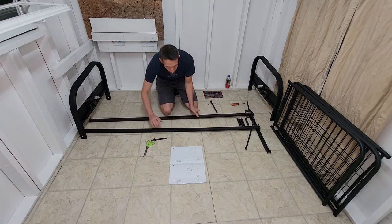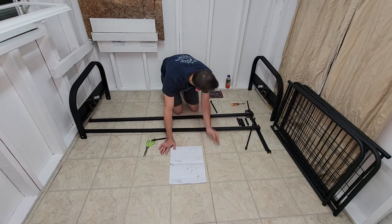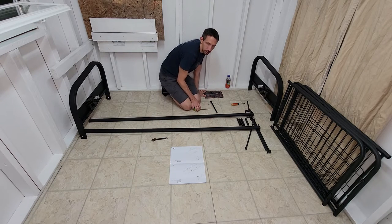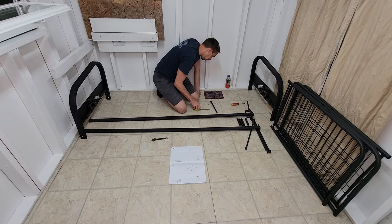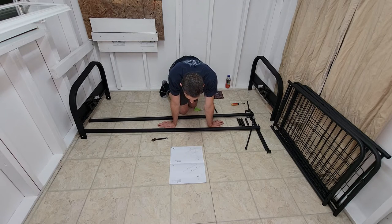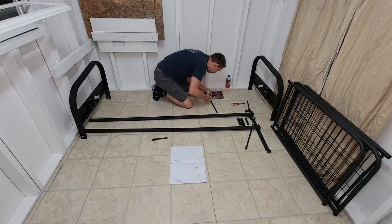There we go. Alright, so what screws do we need? We need to attach D times 2, H with 5. So we need number 5. Have we got number 5 out yet? What did I do with 5? Cut off my little reference key here. That can't be right. We only have 2 number 5s. Okay, attach D. So D is our little leg. So we only need 2 number 5s with that one.